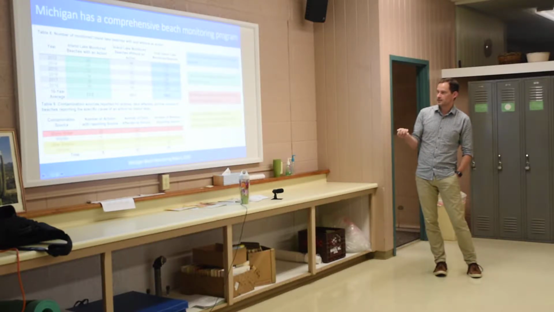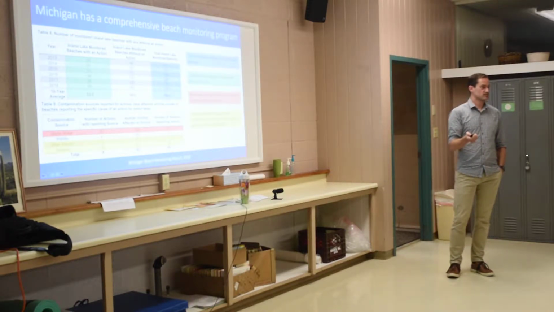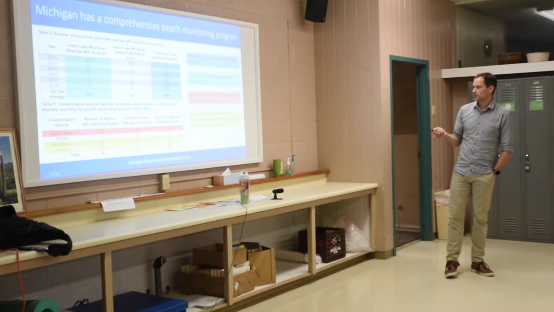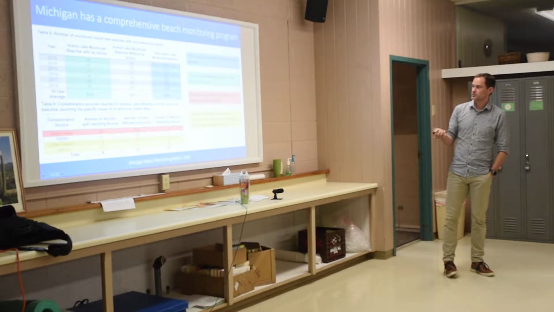So stormwater here, you can see you had 263 days of beaches affected by stormwater runoff. That's very, very typical in places where you have stormwater. That's going to be in places where you have municipalities, like Traverse City will have stormwater runoff that goes into the lake at that point. So many of the beach closures will be due to stormwater runoff there.